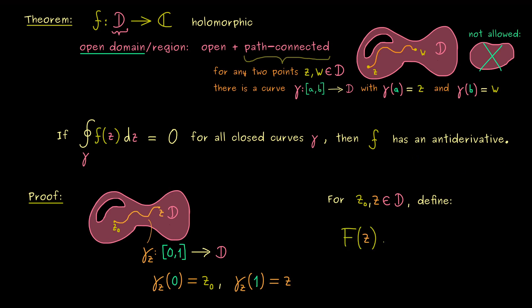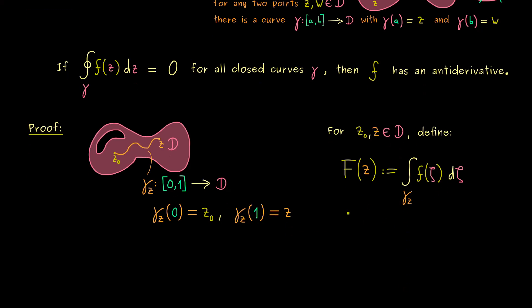Now by using this curve gamma_Z, we can immediately define our antiderivative. Indeed, we can just set F(z), capital F(z), to be the contour integral. So we use our curve gamma_Z and we integrate the function f. However, now at this point, we have to do something which is common in complex analysis. Namely, we need a new variable for the integration. Now, the lower case z is already occupied, therefore we choose the lower case zeta, the Greek zeta. But then the definition is finished. This here defines a new function, capital F.